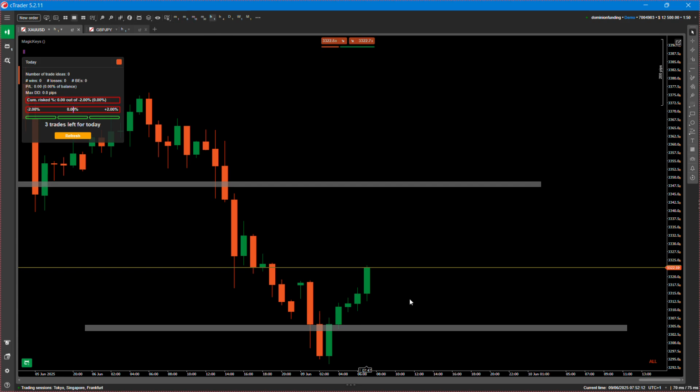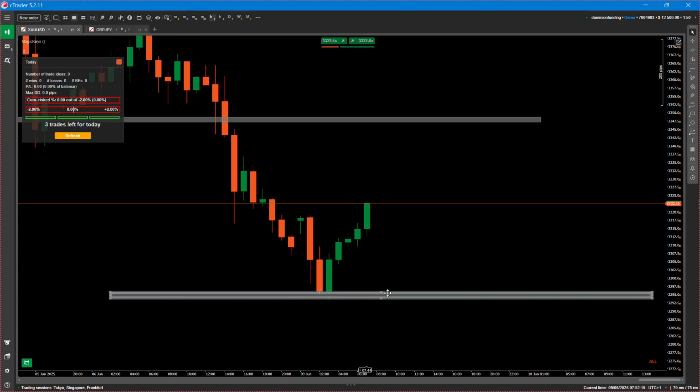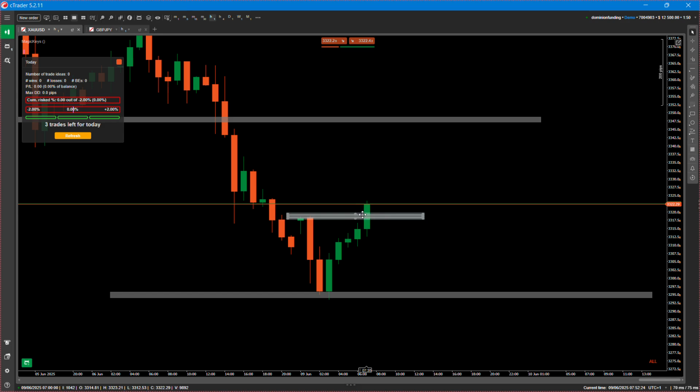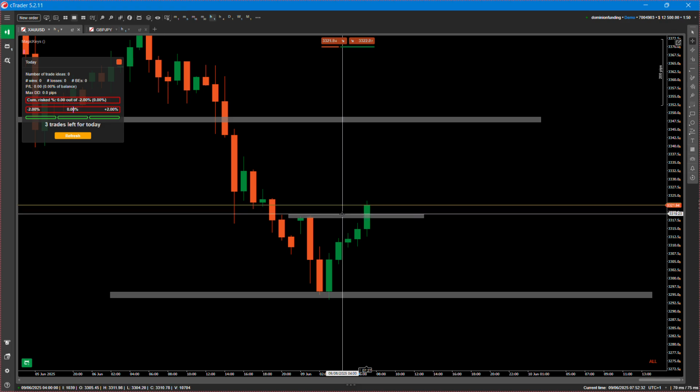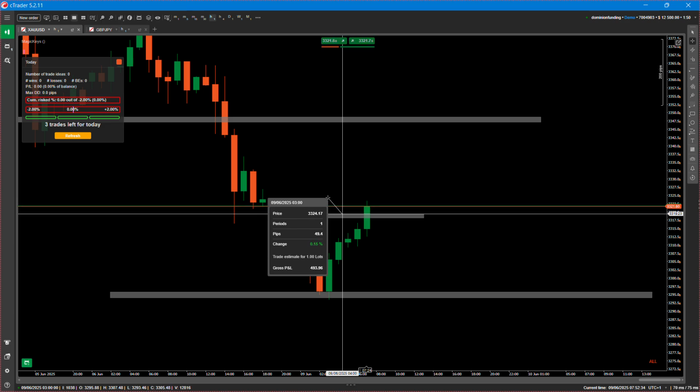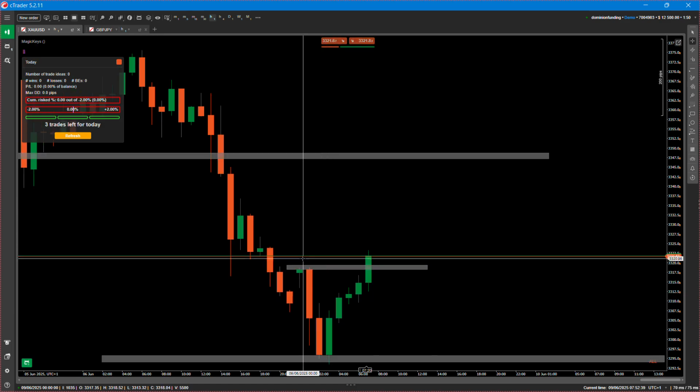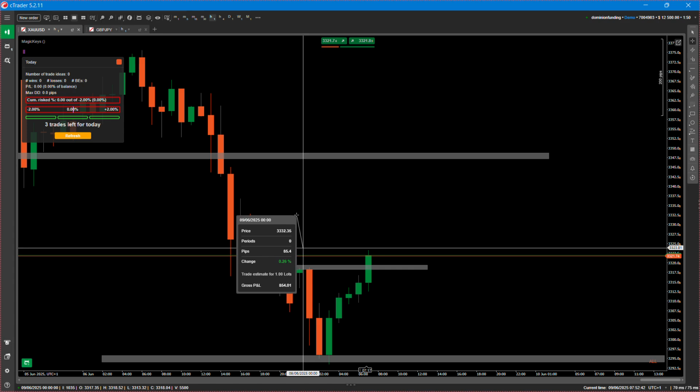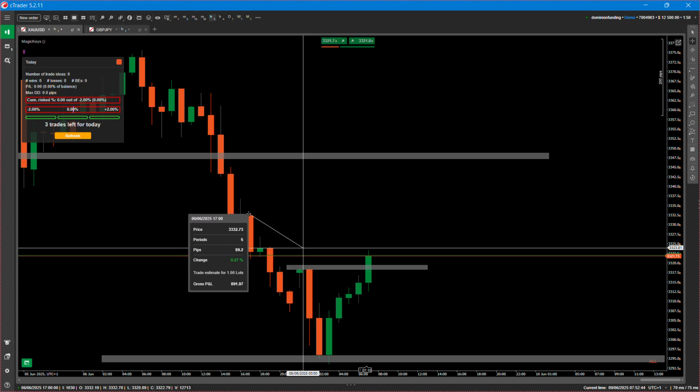So we go to the 1 hour. I've already created a support. It's already breaking through this resistance, as you can see, and it's approaching another resistance here. If you measure from this resistance to the next resistance, we have about 49 pips, and from this resistance we have about 89 pips to the next resistance.